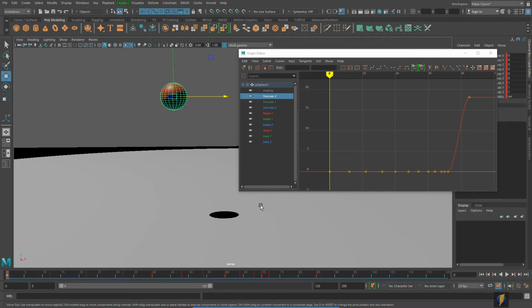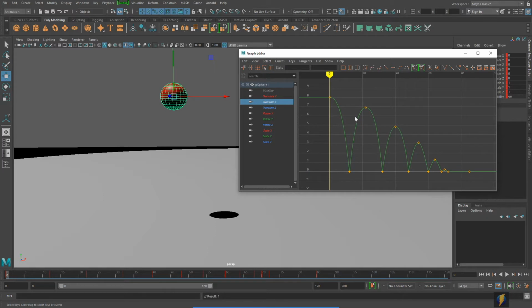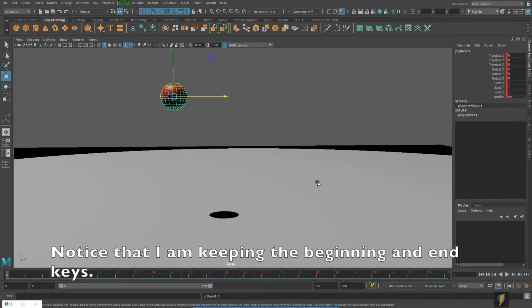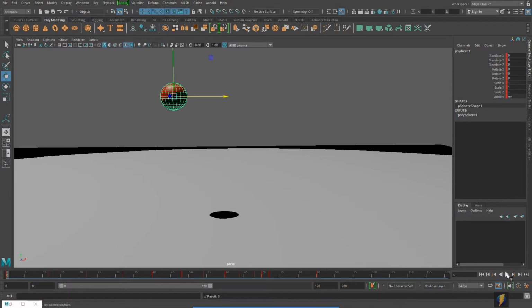To fix that, what I will do is delete these keys only on my translate x-axis. If I were to delete keys on the y-axis as well, I'd lose my bouncing animation, which I don't want to do. So I'll select the translate x, I will select these keys, and I will delete them. And this should get us part of the way there. Let's take a look and see what happens if we play this animation. And there it is. So this is getting there.